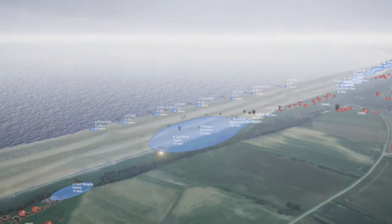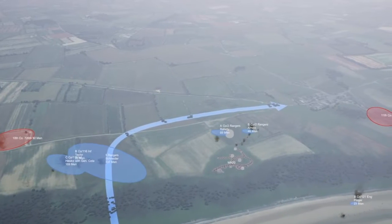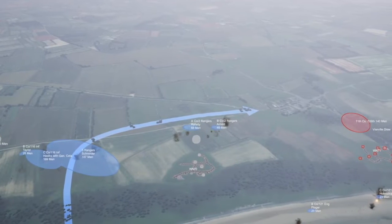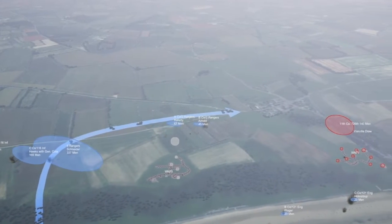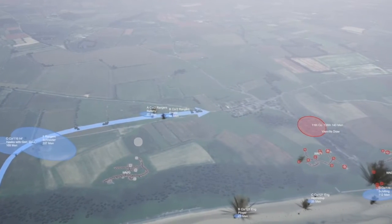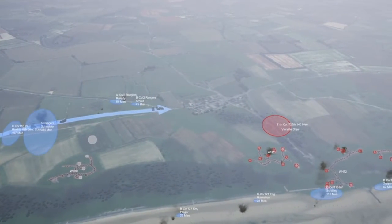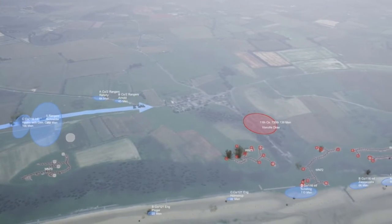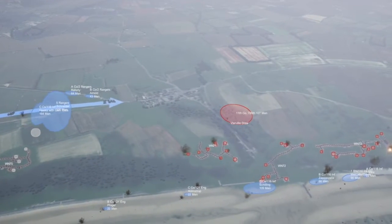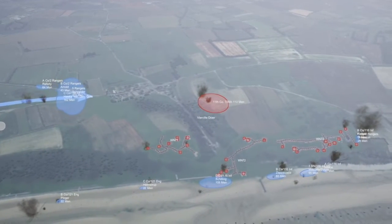Forces Battle Flow is a full battle simulation sandbox. It creates the ultimate staff ride experience where history meets operational possibility and allows us to question the wisdom of the past or envision alternatives that might prevent future mistakes. Battle Flow relies on a model built by the Purdue Forces engineers, historians, and social and computer scientists to simulate humans and weapons moving and clashing in time and space. We use probabilistic fluid mechanics to predict where a unit will go, how it will attrit, and how likely it will be to overcome the enemy.